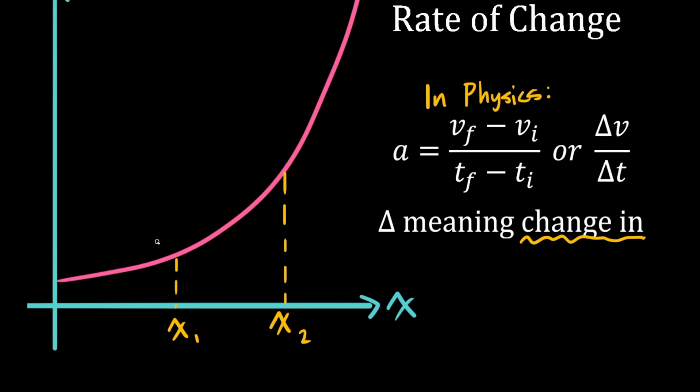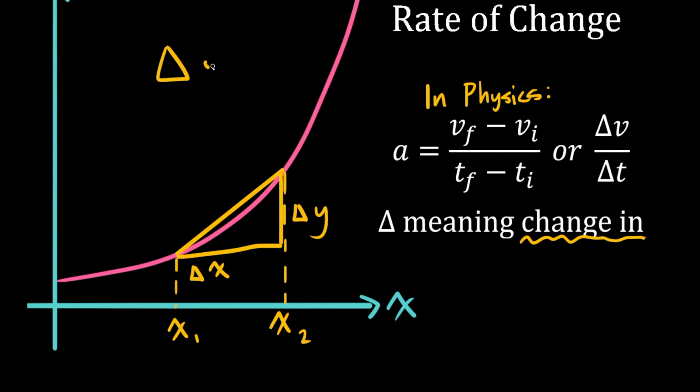So the change in vertical height between these points divided by the horizontal distance here will give you the slope. Rise over run, remember? Visually, the slope would look like this. So you'd have a point here and a point here. These two would connect. And here is your travel distance. This is the change in x, and this is the change in y. And it's always change in y divided by change in x for the slope.